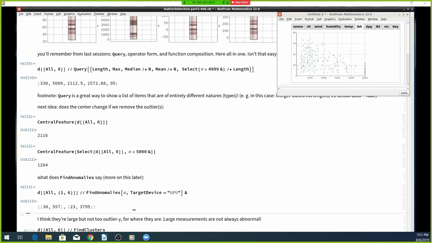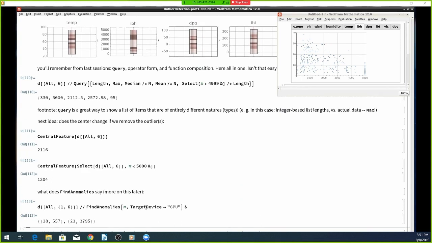You may see something that you may not have seen before. And it correctly found 2 outliers in a different sense. The 557 is at 38, where's that here? And the 3795 was here, right? Giving us 23.